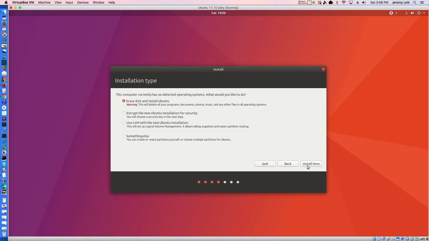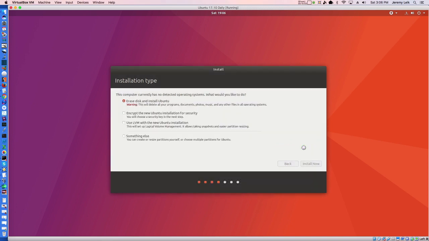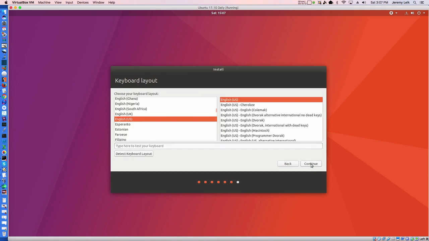There's nothing on the disk, so we can go ahead and say install now. And continue to write changes to the disk. New York is the correct time zone for where I'm at. Continue. English, US, keyboard and language is fine.